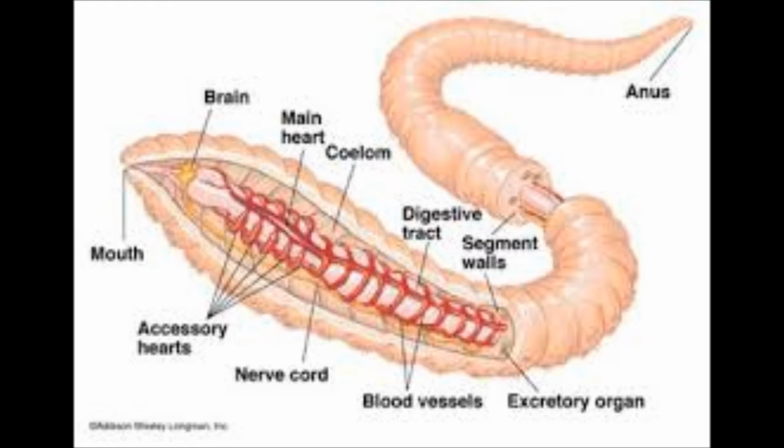You can draw the pictures and color them neatly. Yes, you can draw the dog, and underneath you could write the dog is a vertebrate animal. Then you can draw the earthworm and write the earthworm is an invertebrate animal. Okay, boys and girls, so that is it for science today.